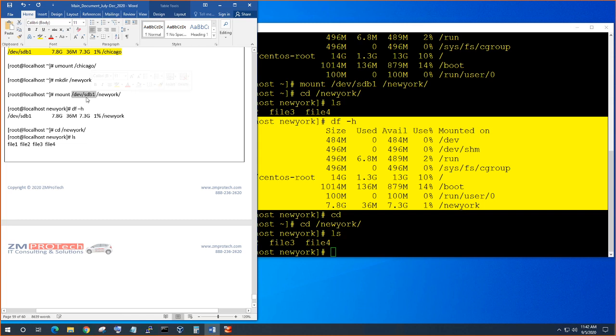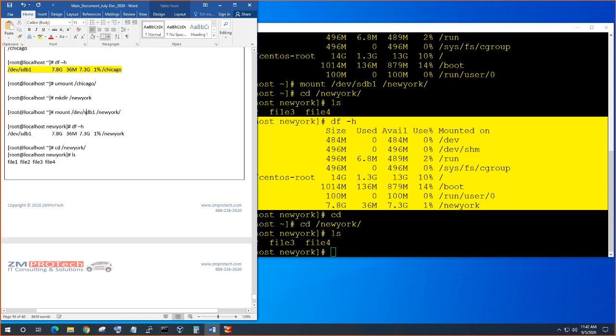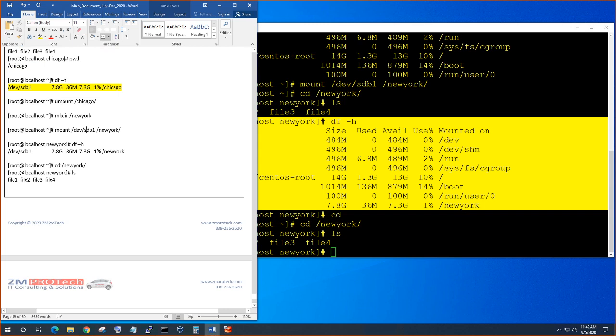We are making the window for this sdb1 New York. So we use the mount command to, it was mounted onto Chicago, now it's mounted onto New York. Can we say it is attached to that directory or that path? Yeah, you could definitely say you are attaching it to the directory. Definitely.